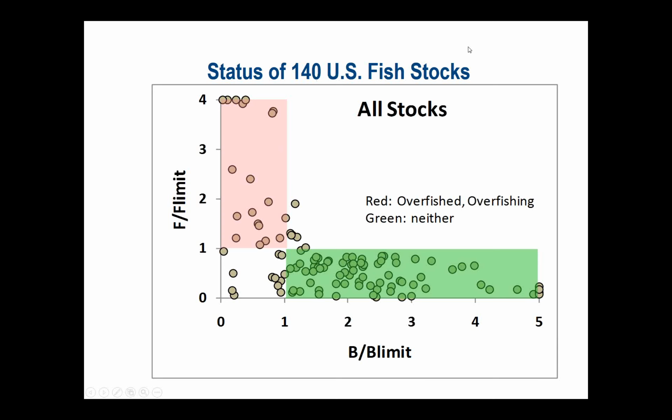And it says here 140 U.S. stocks. Actually, we have near 500 separate fish stocks that we try to provide advice on. The 140 here basically means that the degree of quantitative advice we have is not uniform across all of our stocks, but we're doing well for our major fish stocks. Globally, the picture is not so good. I mean, you certainly see plenty in the popular media about the status of global fisheries, and there certainly are areas of the world where the picture does not look nearly as good as this one does here.